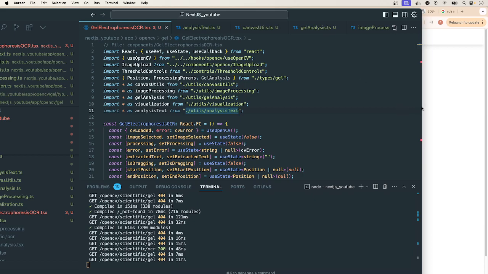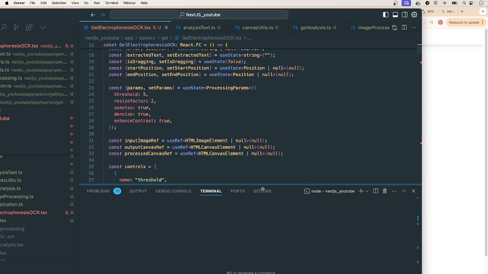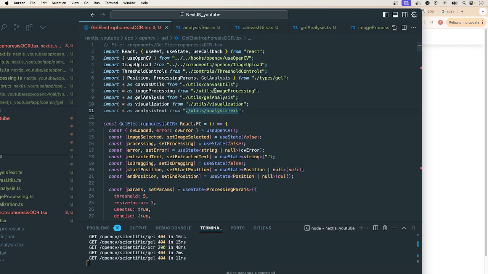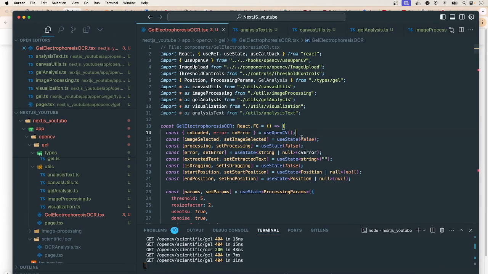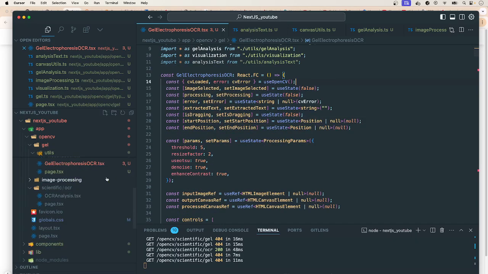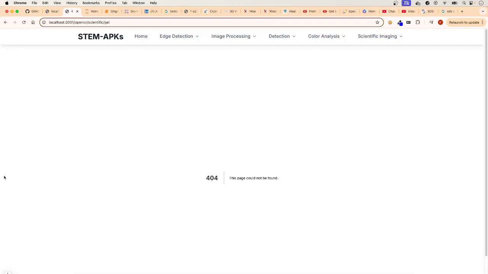Let me zoom analysis text. Or let me refresh. It should be okay. It should work. No, still not working.